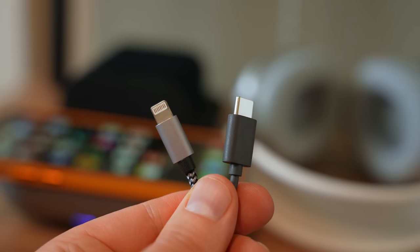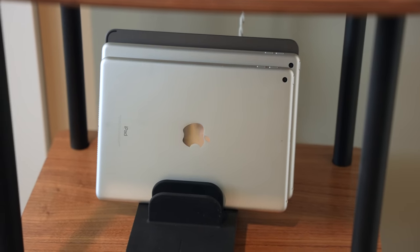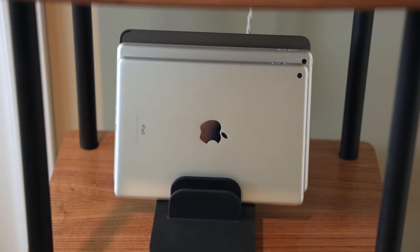By the time you get a bunch of cords hanging out, yes, it's a little less aesthetic — it doesn't look quite as good as when nothing's plugged in. But for the convenience, that's completely fine. Honestly, for $60, this is one of the best purchases somebody with an iPad can make. It's one of those foundational items, and as the years stretch on and we have older devices still laying around that can still be put to use, this is just one of those things that's going to help us get more out of what we currently have.